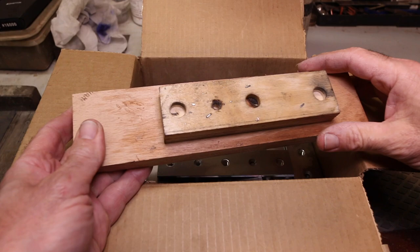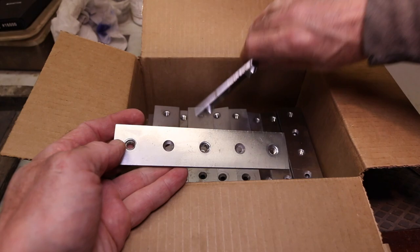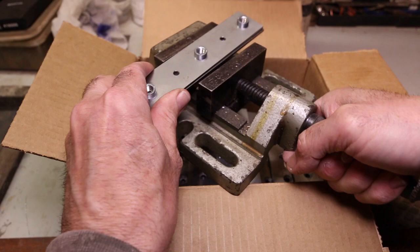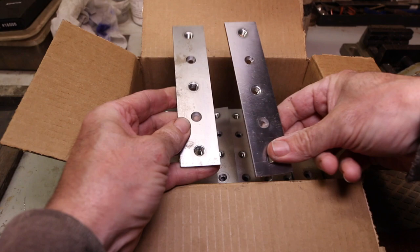But if I only had one or two of these to do, I'd probably just mark them individually and drill them. If I had just two to do, I might have stacked them and then clamped them in my drill press vise. I've got this little drill press vise. It's got a nice little step in it, so that aligns things nicely. I probably would have ganged them up to do that, but beyond that, it gets repetitive and starts to become worthwhile to do some jigging.